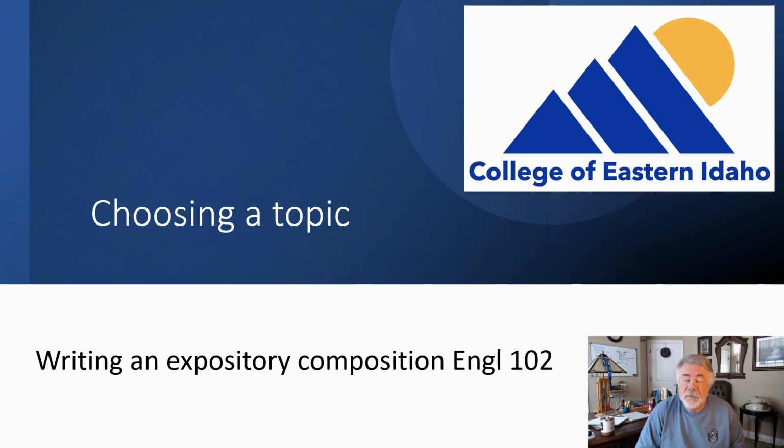Going to do a very brief conversation about how to choose your topic for your first paper. And this is an expository paper, an informative paper. It essentially is intended to tell a story, but to finish with some kind of point. You're going to try to bring it in for a landing, if you will. We'll talk a little bit more about that in future lessons.